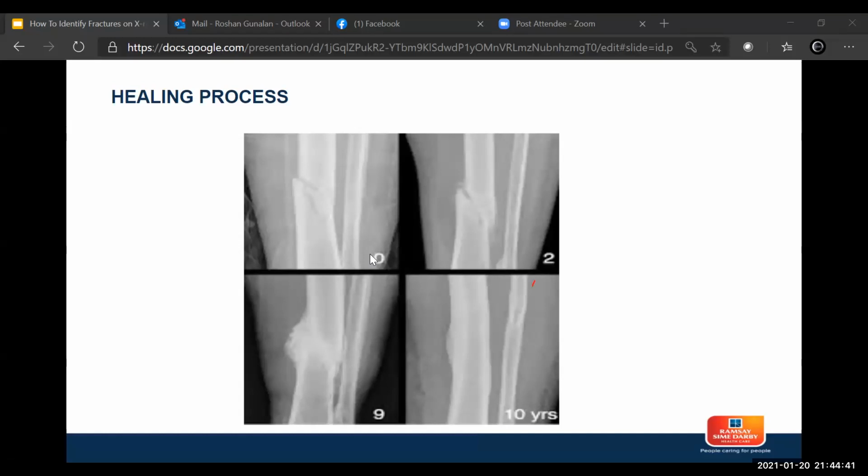It's not just the acute stage where you need to be able to identify fractures, but on the follow-up as well, you have to know when it is considered a non-union, when it is considered a delayed union, and when you need to intervene basically to help the fracture to unite. Okay, does anyone know the difference between a non-union and a delayed union by any chance? It's just one last question.